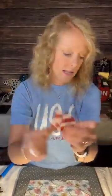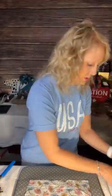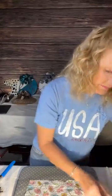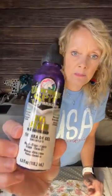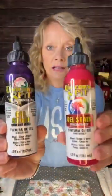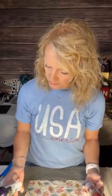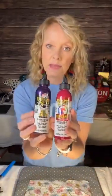So we've got some patriotic ones. And also, I don't know if you've ever heard of unicorn spit. Yes, unicorn spit. And it is a gel stain. And I've had this for a little while, and I haven't really used it on anything, but it has like the best smell to it. I don't know what the smell is on these, but it's purple and pink. So I thought, hey, let's try it on some of these wood blanks.